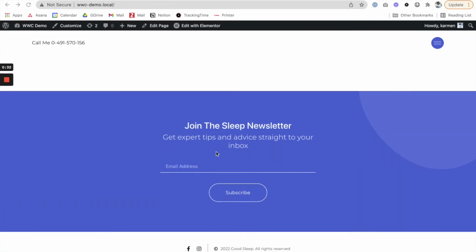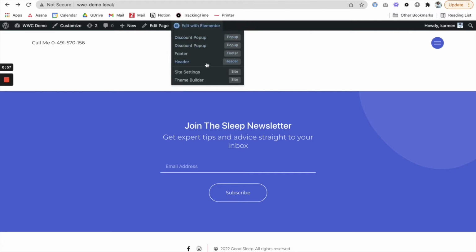All right, so as you can see here at the bottom of the page, we have an opt-in form, so you can put in your email address and subscribe. But the issue is that it needs to be connected to an email list or your ConvertKit account in order for the emails entered here to go to your ConvertKit account. So let's go ahead and get started. Right now, this particular form is inside of the footer on the page, so I'm actually going to use the footer to edit this form.